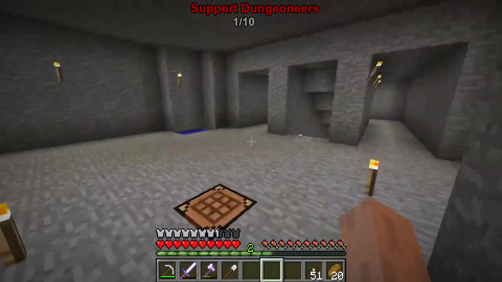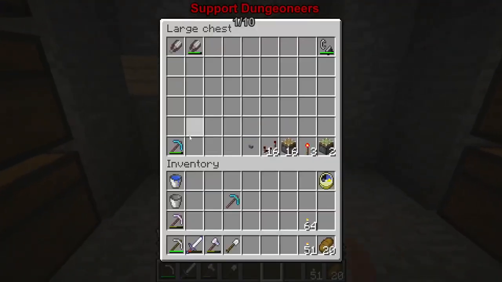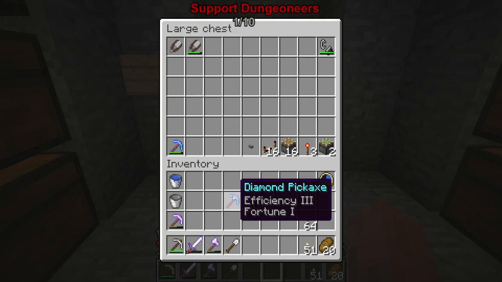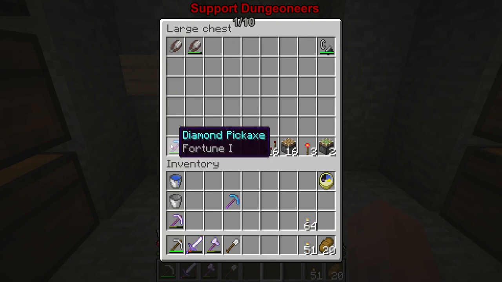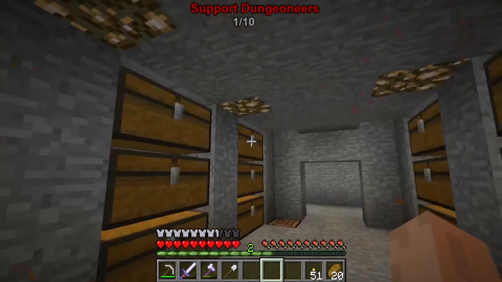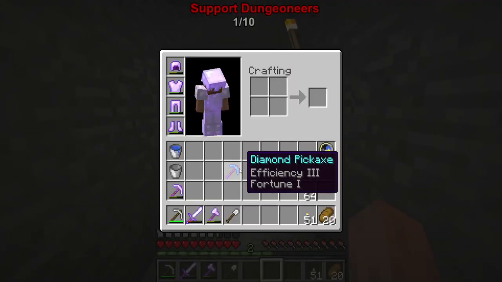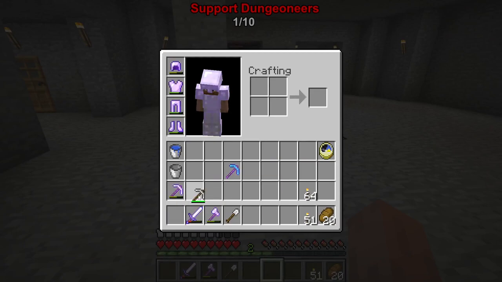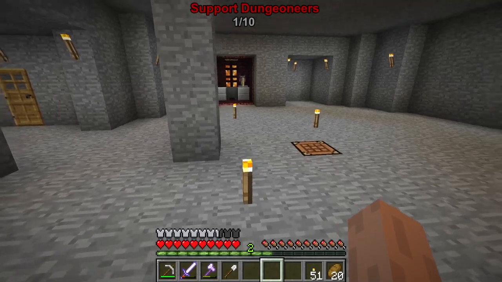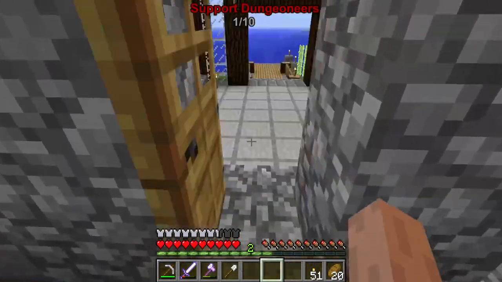Okay, so we're gonna go take a look at the other pickaxe real quick. So let's see, this one's a Fortune 1, and this is a Fortune 1 Efficiency 3. Yeah, see, that's kind of ass, if I'm being honest. We're going to go with this one, though, as my everyday pick, just because it has Efficiency 3 on it, even though I really don't want to use that because of the Fortune, but at the same time, it's fine. The Efficiency 3 is the main thing I want.